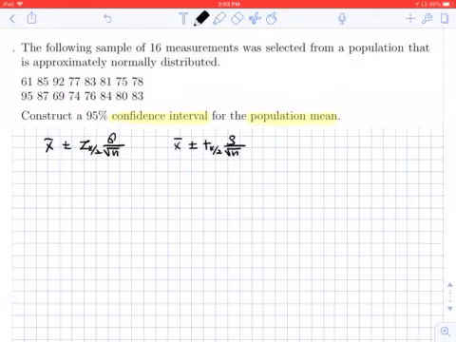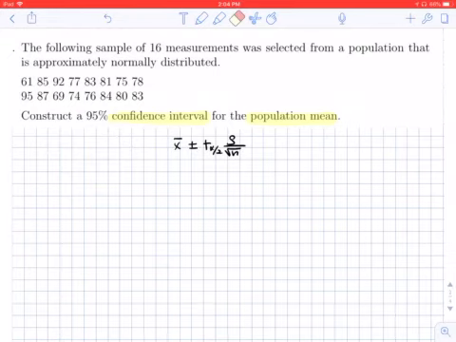In this case, the criterion to determine between the left one and the right one is whether sigma is known or not. Here, no population parameter is known, and we try to build the interval estimation. So we need to use this second formula. So we're going to use this.